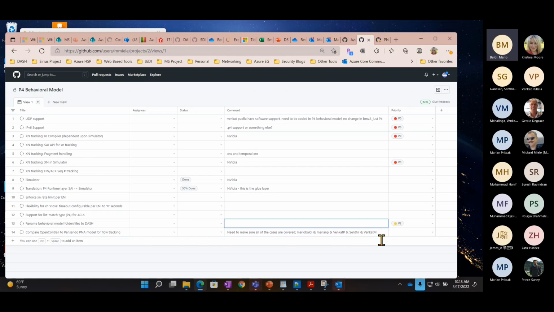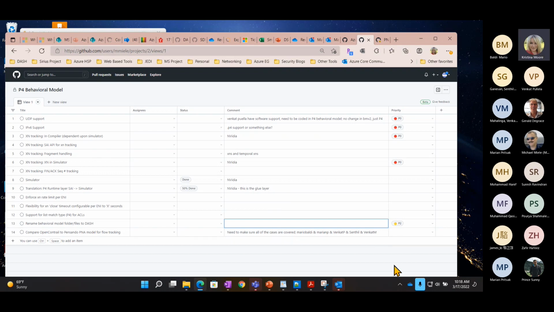I just don't know who is interested in participating. Of course, Venkat and Marian and myself. But if anyone else is interested, drop me an email and I will include you in the invite. Does everyone know Mario's email? It should have been in this Teams invite today. It's baldi@panzando.io. We'll reach out to Mario and then we'll schedule.